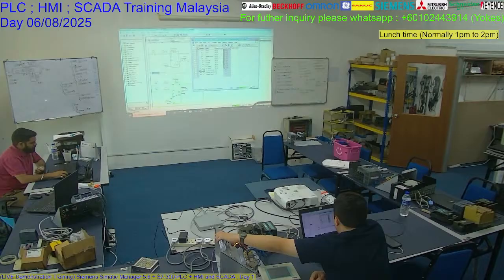So when this one is on, the timer will run first. After the timer, then only the output is on. If, let's say, this one is on and the reset is also on, what happens? The output is always off. Yes, it won't count. So the function of the block we need to understand. Once you understand the function of the block, then you know how to troubleshoot it. Same concept for others also.